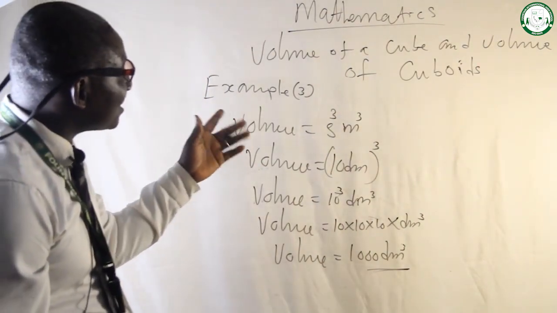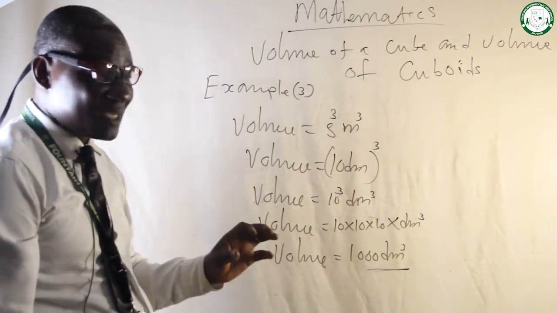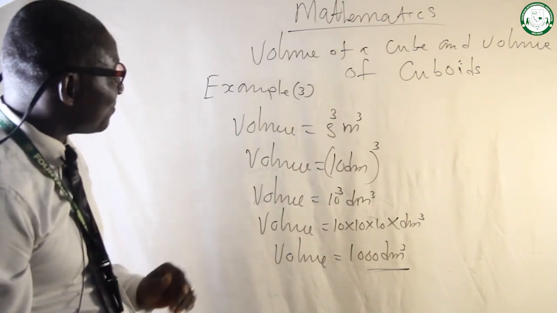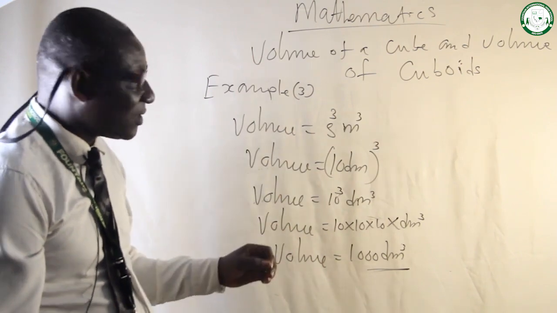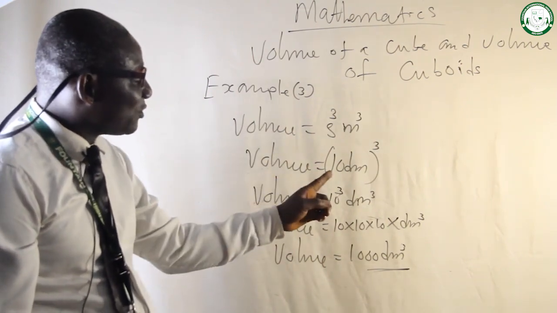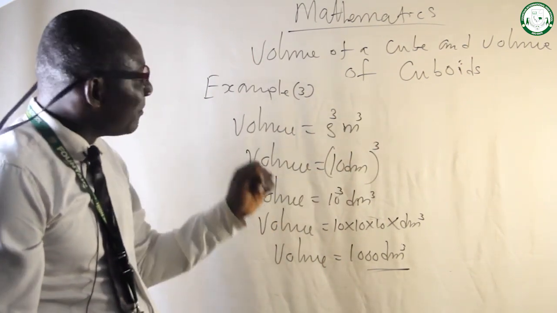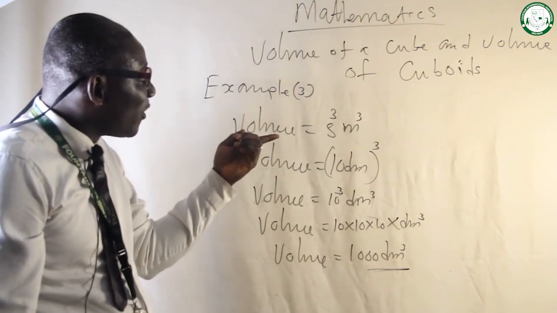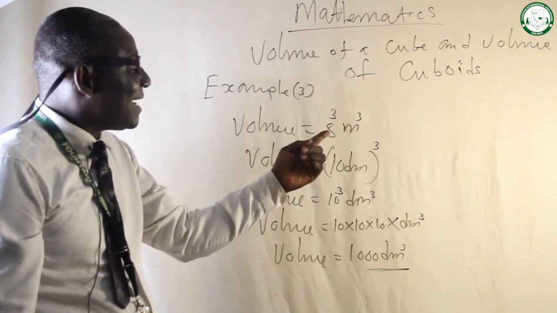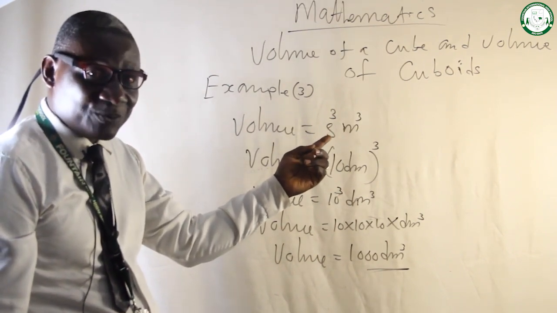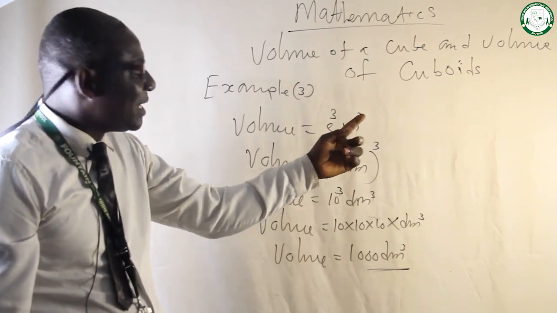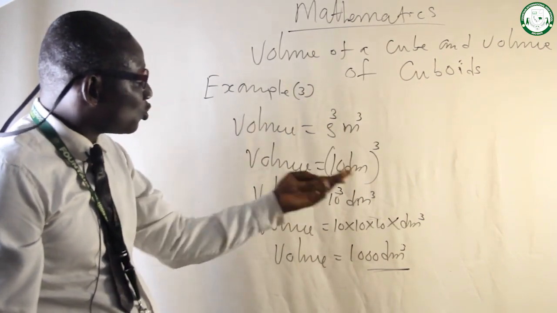Now, it seems as if the majority of you may not understand, so let me use this typical example 3 to explain. If you look at the question, the size is given to be 10 dm cube. But what is the normal formula we are going to apply? Volume equals x cubed, where x stands for the size of the cube, while the unit attached to it is in cube. Therefore, we now apply this method to solve this question.